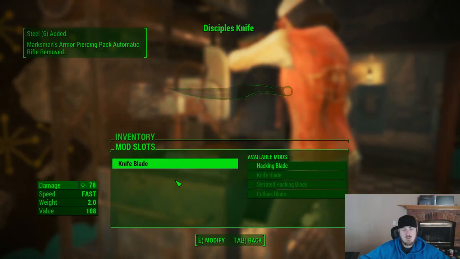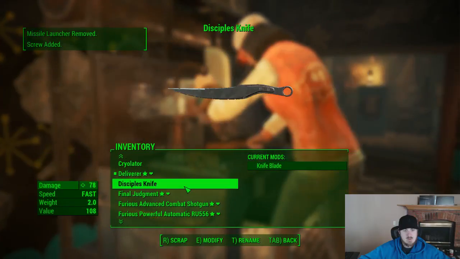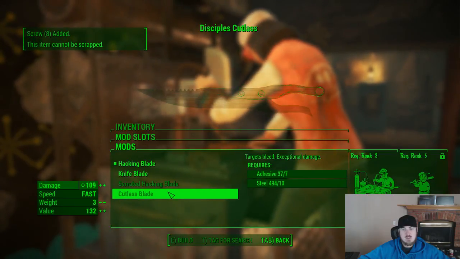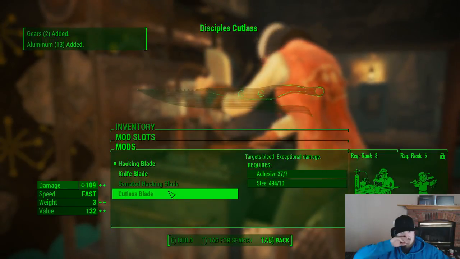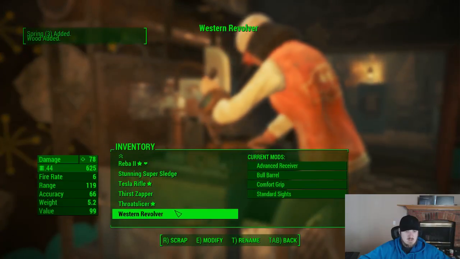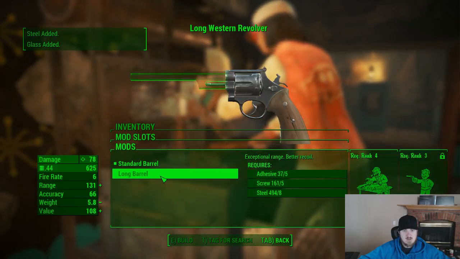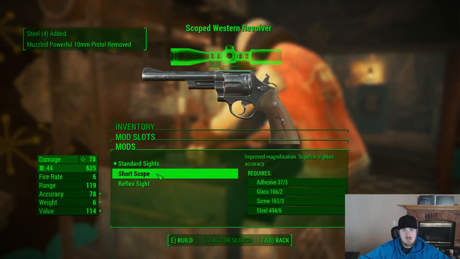Okay, so we can keep the Disciples knife, I suppose. Does it? We can do this though. Disciples blade. Okay. So we gotta go big leagues rank 5 for that one. What we got here? Can we pimp this? No, of course not. Of course not. We need more cleansing. Can't do anything to this dang thing?